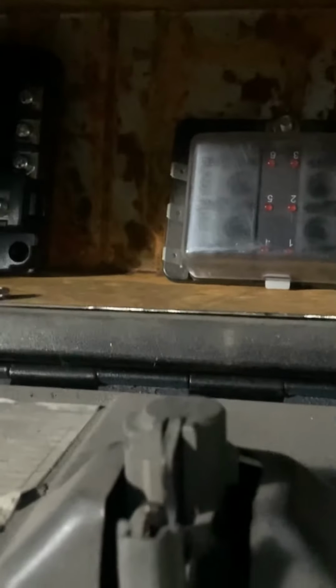Or it'd just be nice to be able to throw tickets in there. Of course, keep your registration, your insurance in there. Just trying to keep things where they're easy accessible. So I decided to do some drag and drive events with this car. It would be nice to be able to get right to some of the wiring.